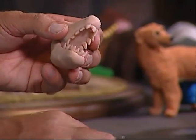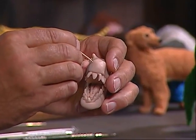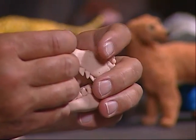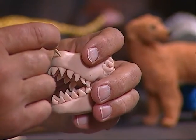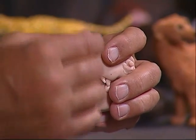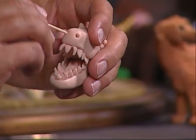And then another thing that I'd like to do is I want to make the nostrils on the T-Rex. So we're going to take this toothpick and just go like this. In the front, see this? On the other side, you're going to do the same thing, just rotate it a little bit. And it'll look pretty good.